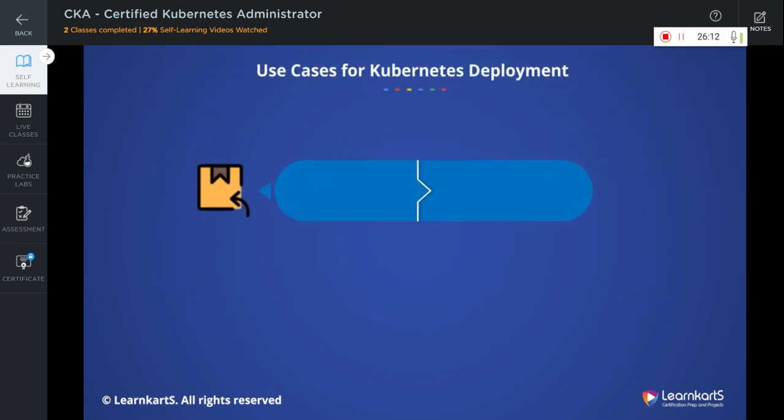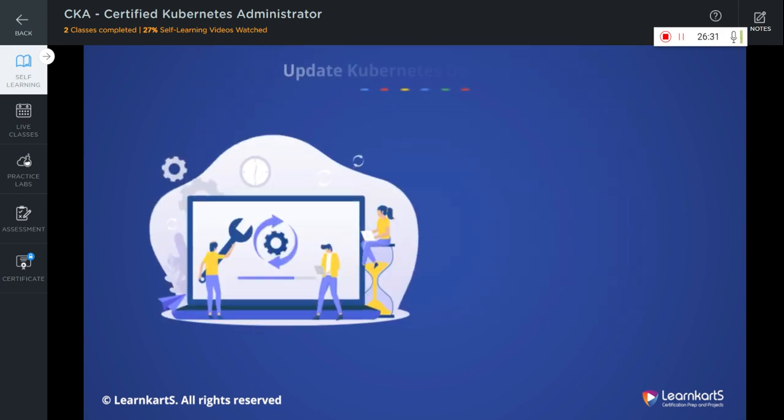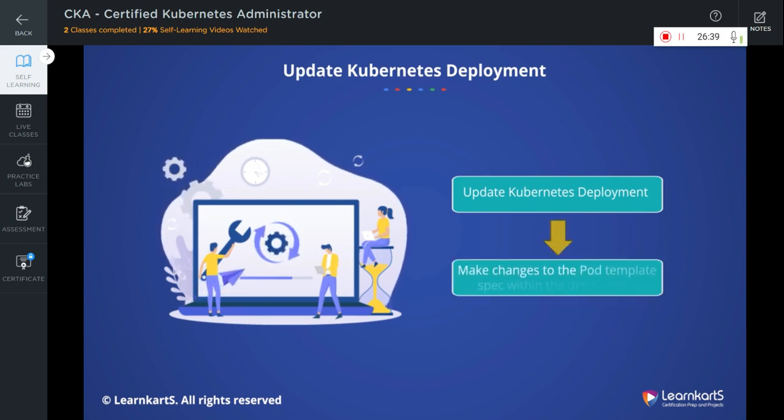If you see that after your upgrade the deployment is not working as expected, you can always roll back to the previous state. You can scale up your deployment as long as your actual Kubernetes cluster supports it. And then you can update the Kubernetes deployment when you think about making changes to a pod. Now, these are the critical components in the Kubernetes world, which happen quite often in any application development.